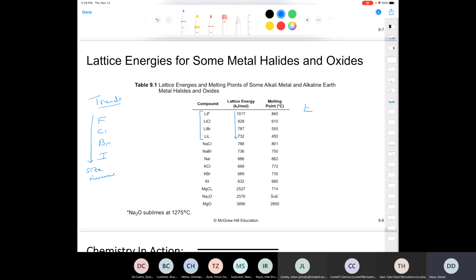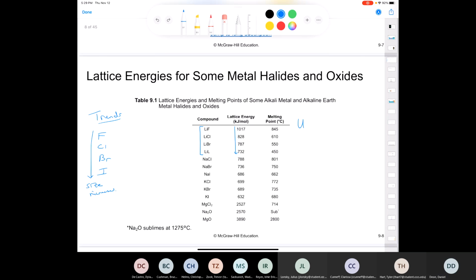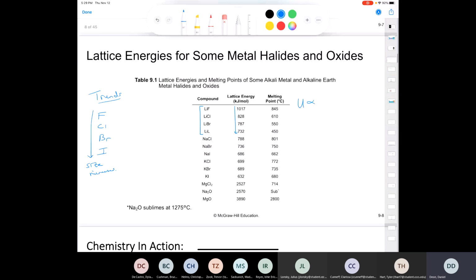Let's think back to our equation. That lattice energy, let me just write it like this. Lattice energy, or U, is going to be proportional to the product of the charges divided by the distance between the elements. Well, this is going to remain a constant going from fluoride to chloride to bromide to iodide with my lithium. But what changes? R is going to change, doesn't it? R is going to get bigger and bigger and bigger. And as R increases, U is going to decrease because they're inversely proportional.